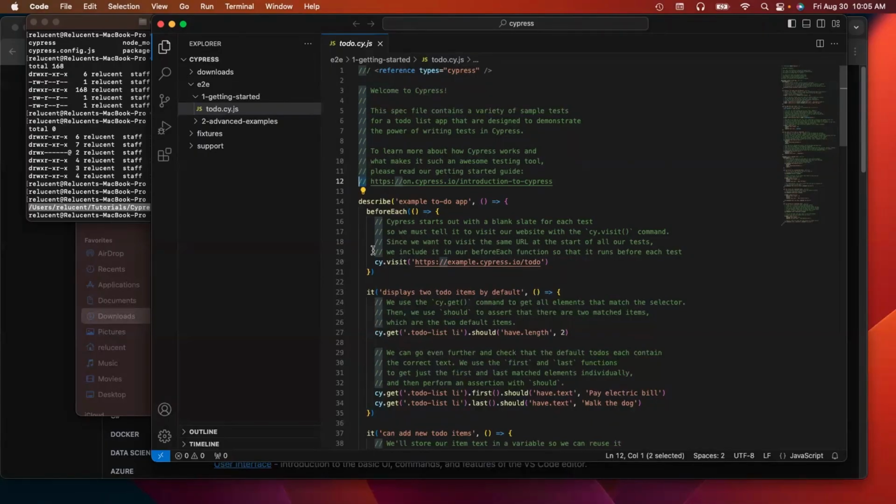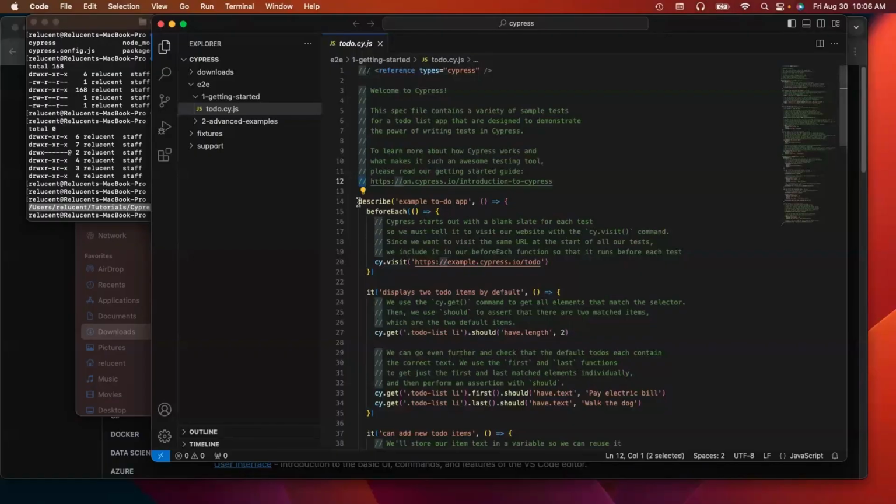Before you start writing your first test scripts, it's important to understand the basic structure of a Cypress test. Cypress uses Mocha, a testing framework, combined with Chai assertions. Don't worry about the details of Mocha and its internal workings, but Cypress uses Mocha and Chai assertions to write tests in a readable format. So let's look at the main components of a Cypress test.